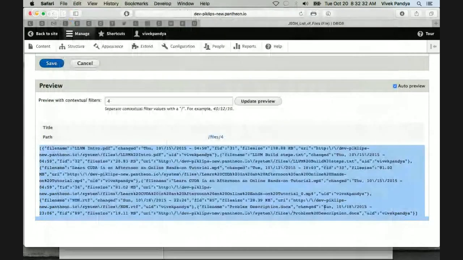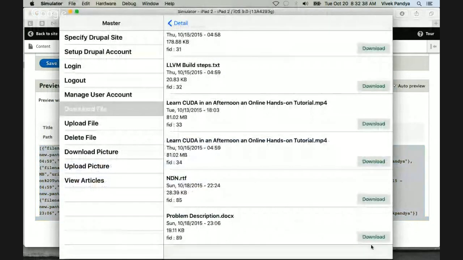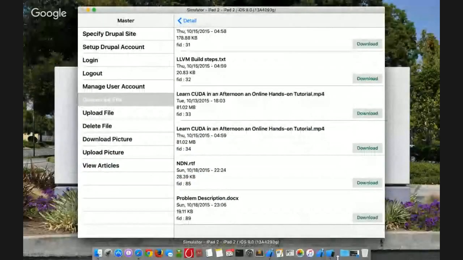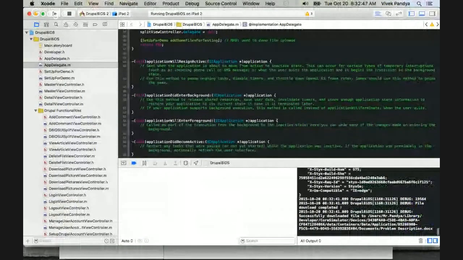And if you notice, we have a download URI in the JSON, so by using that we are downloading the files. And once the file is downloaded, it will be stored on my simulator directory. You can see here it is showing that the file has been downloaded to some sandbox directory of my simulator.